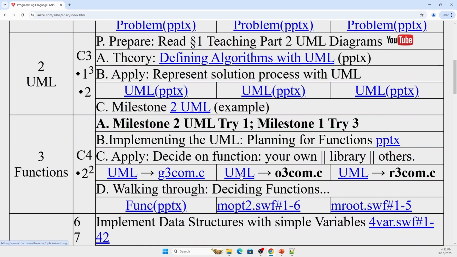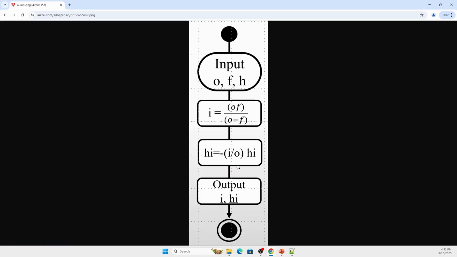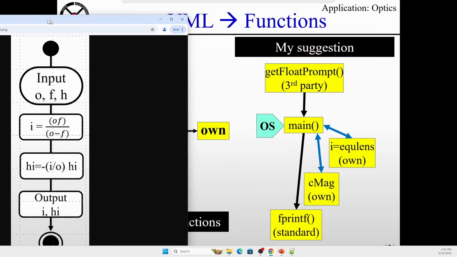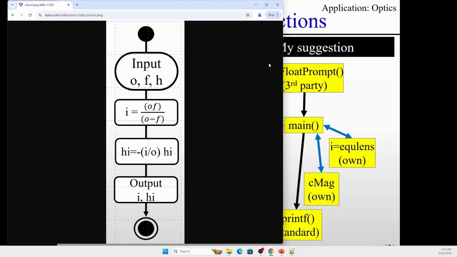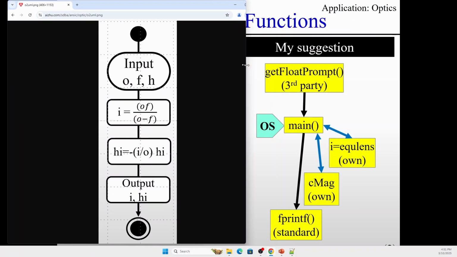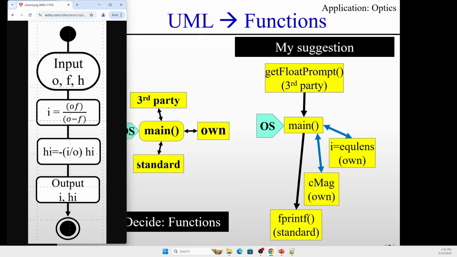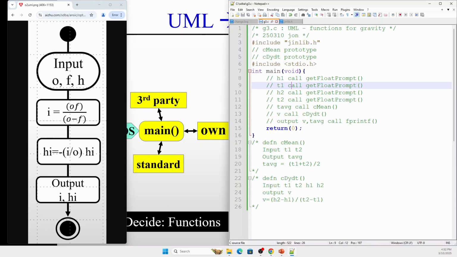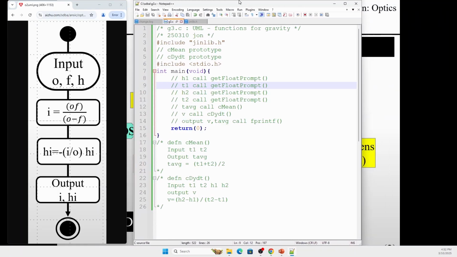The UML will be here. You can click on the UML for this one and for R3. So here's the UML. You can just put it on the side of your screen so you can reference the UML as you write your pseudocode, and probably use Notepad on the other side as you start working on this optics one.